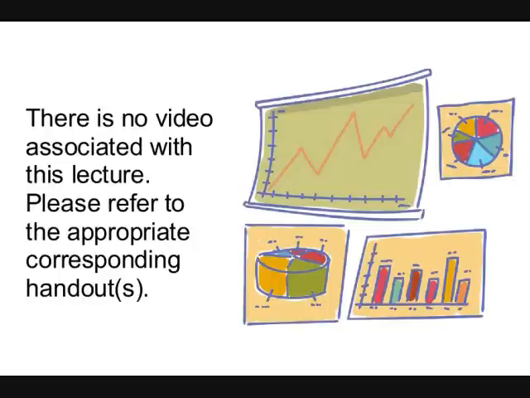Before we get started, I want you to take a look at the handout that says Understanding Basic Inferential Statistics. When you take a look at that handout, you'll notice that it is divided into two sections. The first section covers those analyses that are used to establish a cause and effect relationship between an independent and dependent variable. In order to establish a cause and effect relationship between the independent and dependent variable, we have to do group comparisons. So there are a couple of different analyses available to us in which we can do those group comparisons.